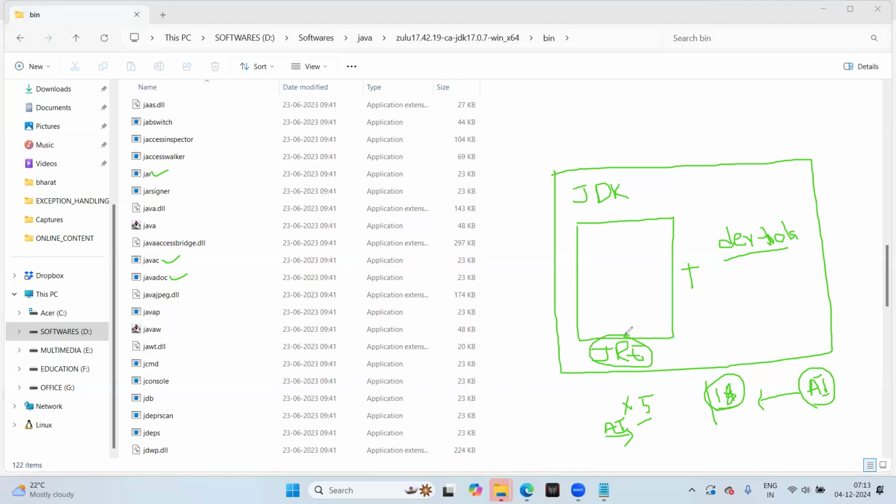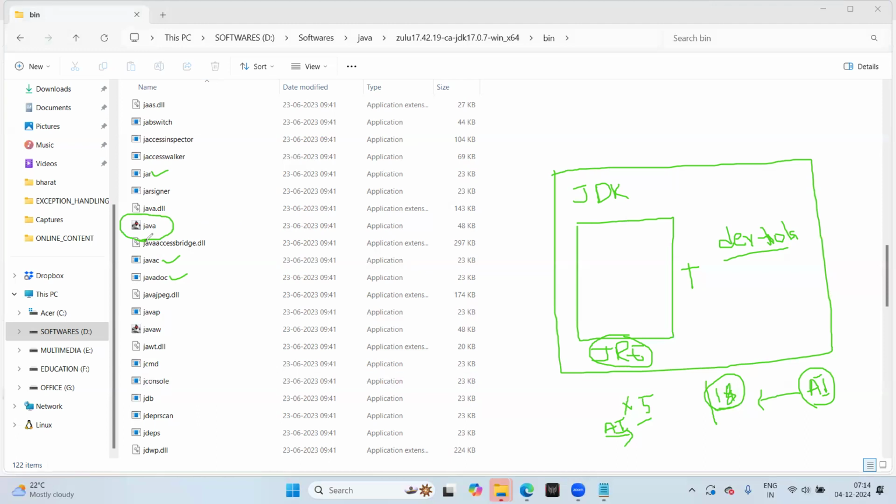You don't want a compiler, or a documentation generator, or a jar converter, all this stuff. You want only a JRE, Java Runtime Environment. This application is enough to run any of your Java applications. Usually what we do is package into a jar file, and we have a command called java -jar, and we give that respective project name. So automatically that application starts running.